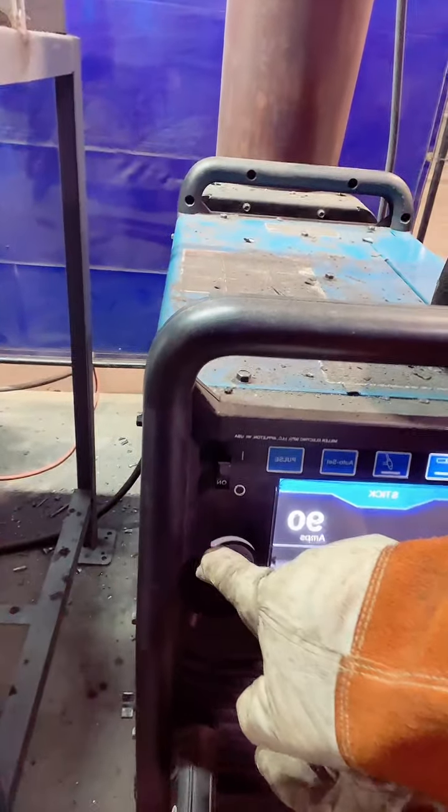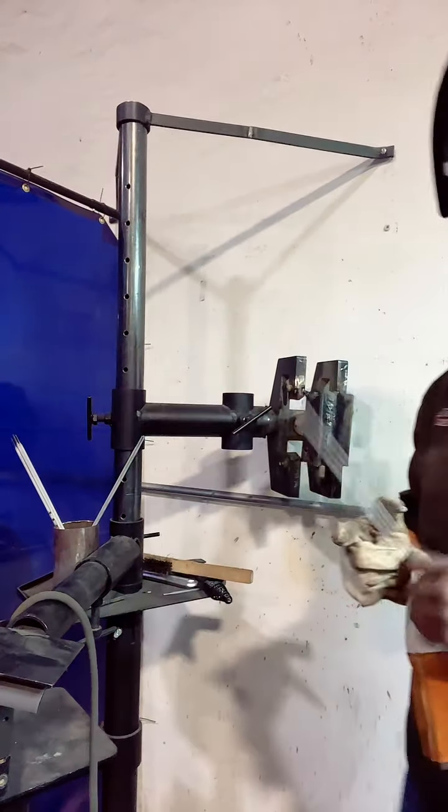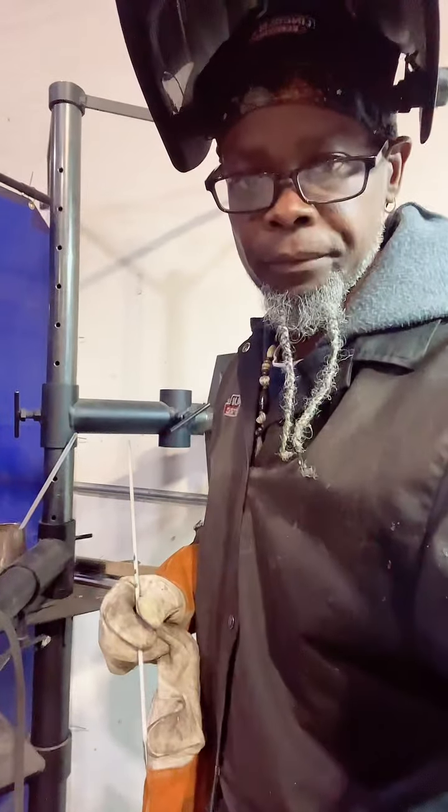So now we're gonna go up some. We're gonna start off about 90 amps and we're gonna start burning this 3/30 second. The 3/30 second is the go-to in the field, fam. It is a good go-to, 3/30 second, 1 inch, whichever one.